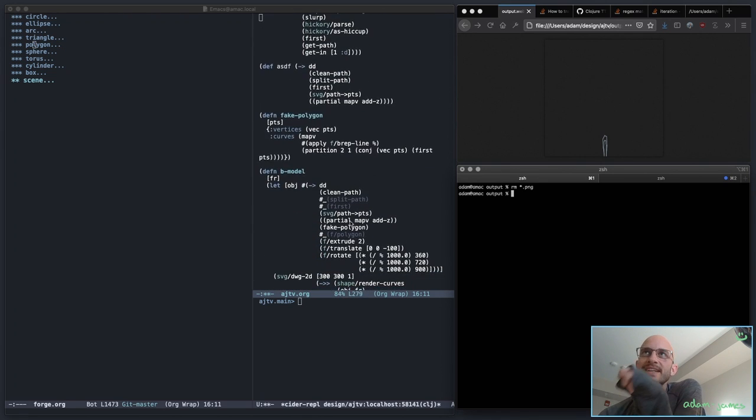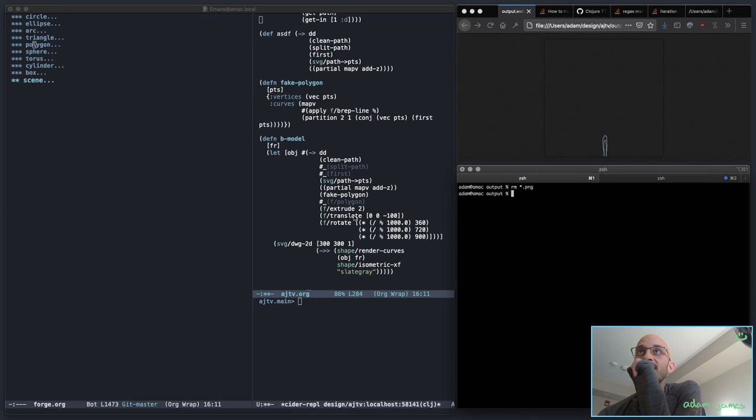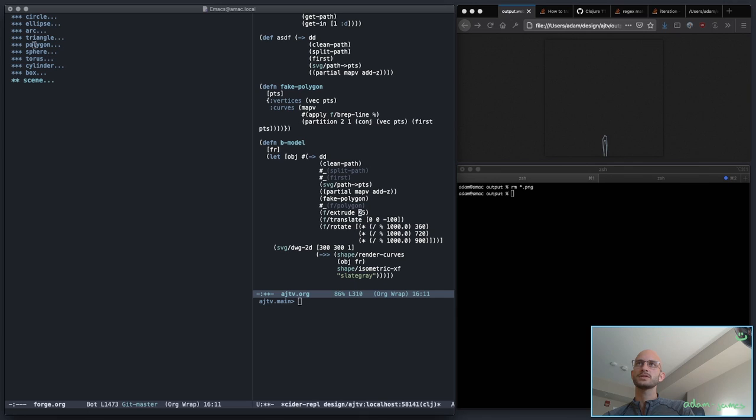Let's get something. Let's extrude this to 25 as well for fun. Actually, no, let's extrude it to 80. No, 60. That's good. And then this is going to be minus 30. Let's just do it this way.